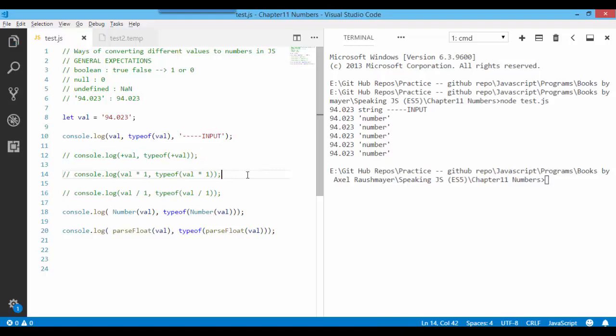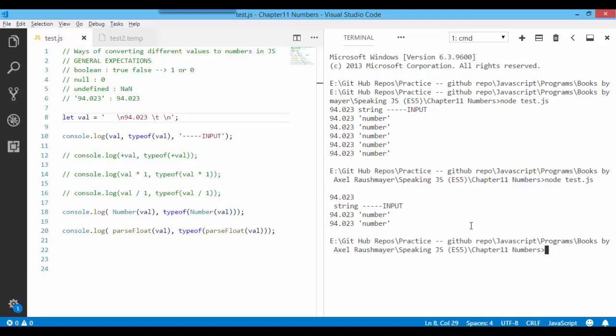So the only two alternatives we can focus on: we can convert a string to number either through the Number constructor or the parseFloat function. Both of these functions work pretty well with strings, and they will first trim the string and after that convert. Let's say I have some white spaces around the strings. Still they work fine.